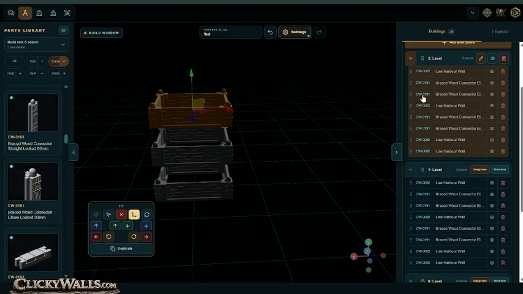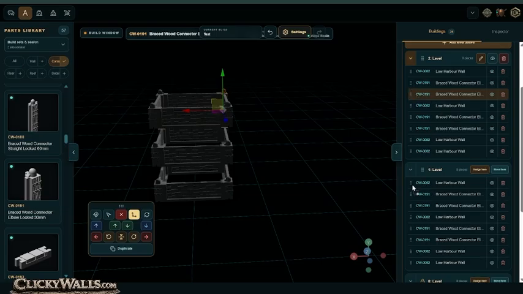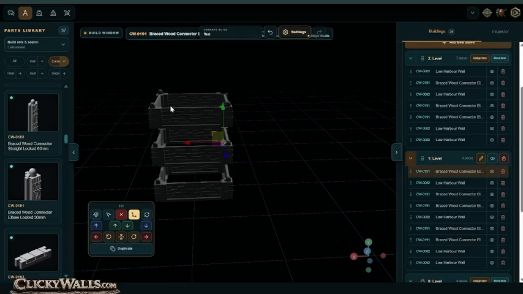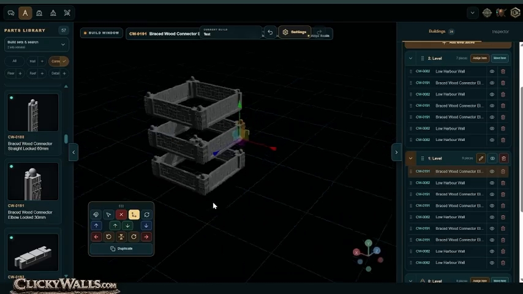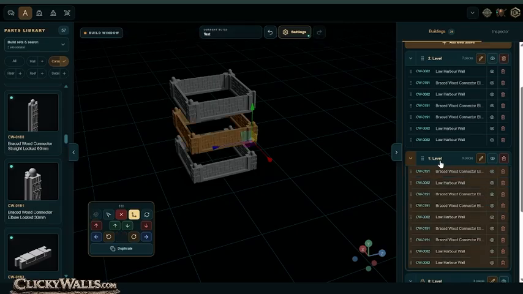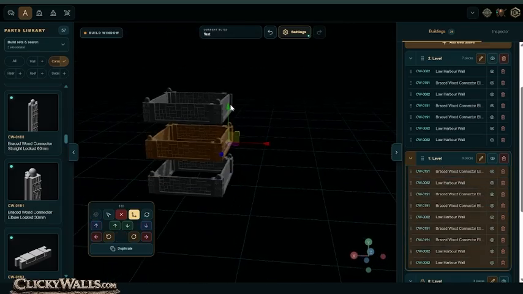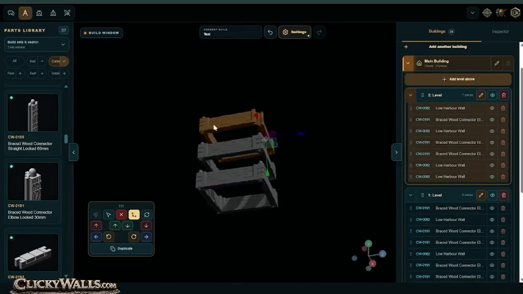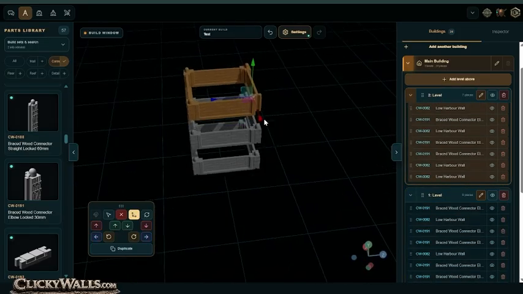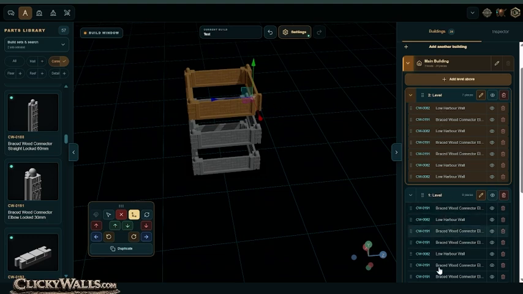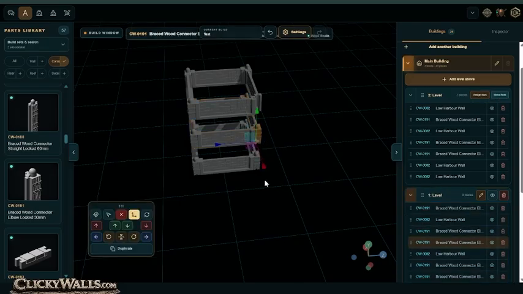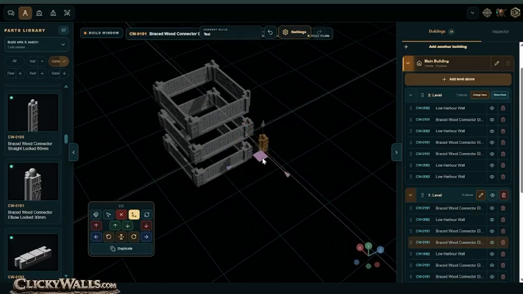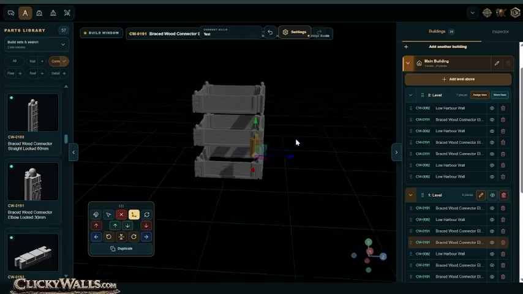And you can, if you want to, you can just drag this and drop it into another level. And then if you have got all your bits and pieces mixed up and you're not sure where they are, just click that, and then it will show you everything that's in that level. If I select this and everything that's in that level, see where it's gone? Because I dragged it down, it moved it down to that level. So it's this one here. If I just move it out, you can see it went straight on top of that one.